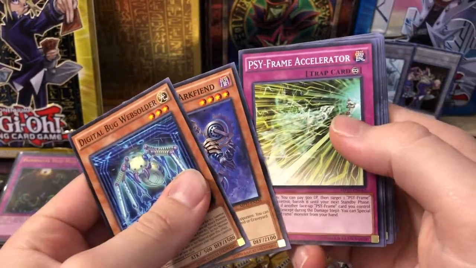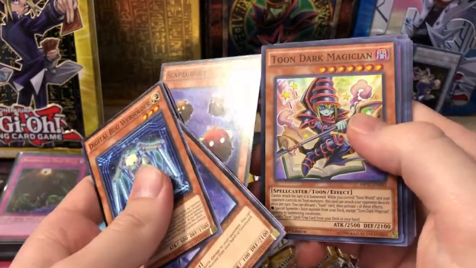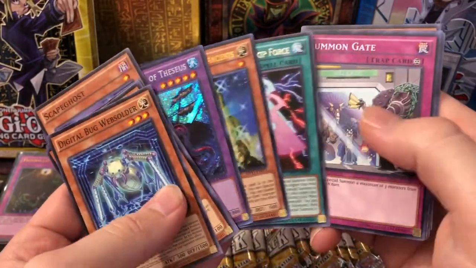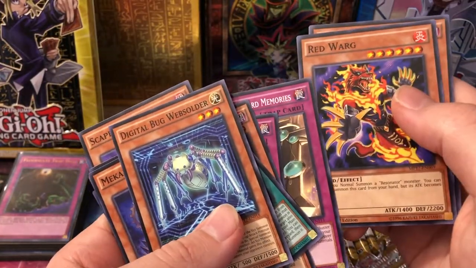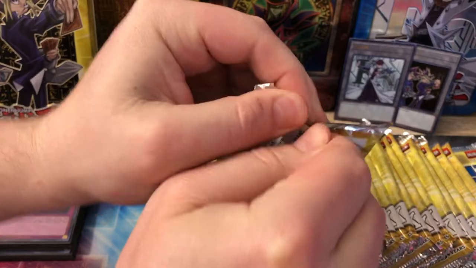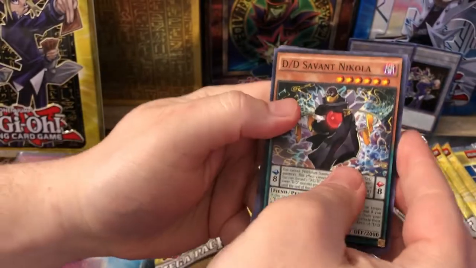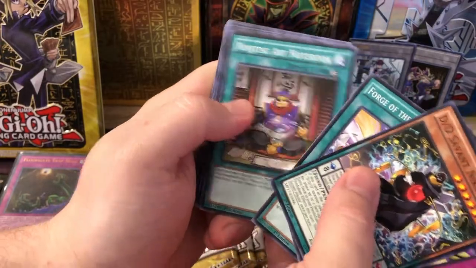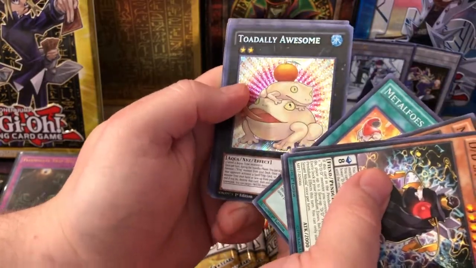Digital Bug, Mechanical, Psyframe, Zodiac Sign, Fairy Tail Sleeper, Scapeghost, Toon Dark Magician, Sea Monster of Theseus, and a White Stone of the Ancients. Rank-Up-Magic Skip Force, Summon Gate, Blackwing, Bad Aim, Destruction Sword Memories, Red Warg, and Black Dragon Ninja. Didi Savant Nicola, Rise of the Full Height, Forge of the True Dracos, Ninjutsu, Super Hippo Carnival, Metronome, Metal Foes Fusion, not bad. Totally awesome. We have another one, guys.